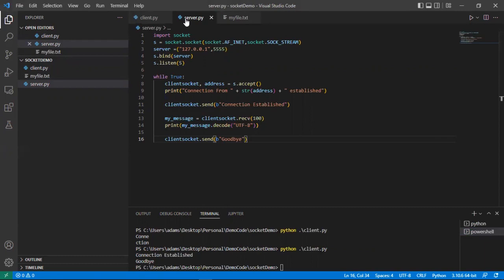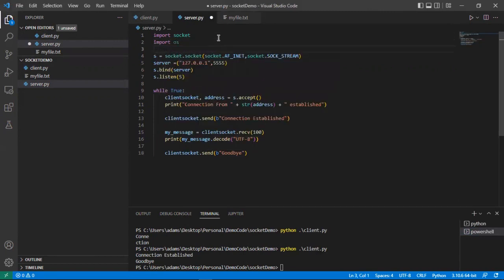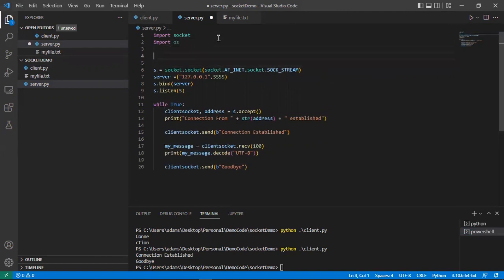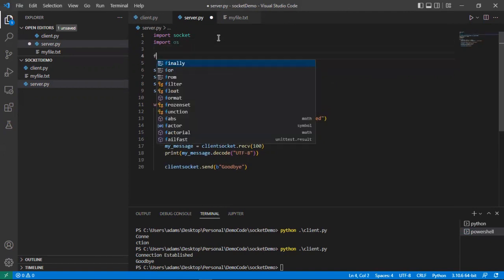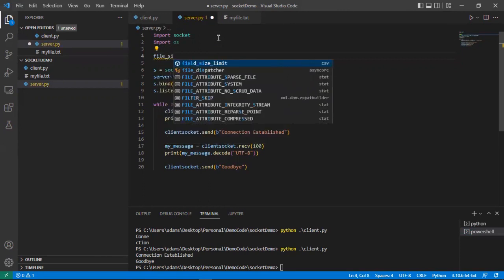what we're going to do is go in and import the OS library. And while we're doing all this, we're going to grab the file size of that file.